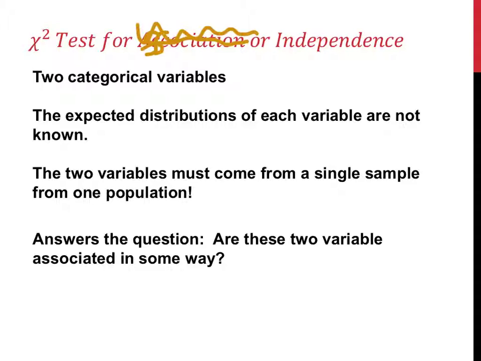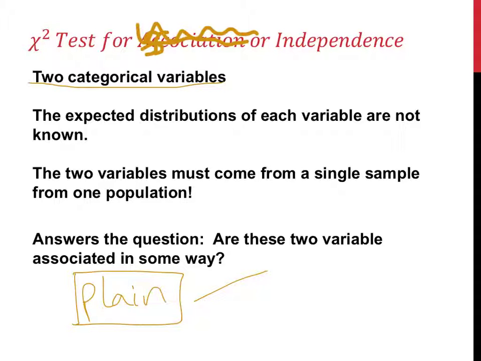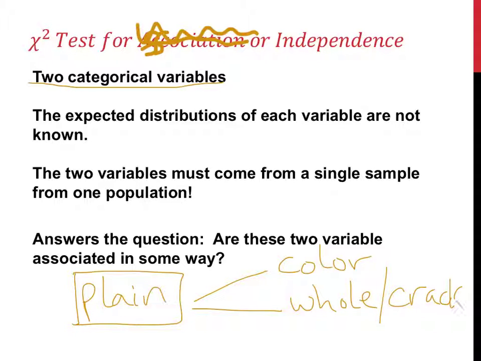So in this example, we need some new M&Ms. Let's just get a single bag of M&Ms. They'll be plain for now. And we're going to record 2 variables. We still need 2 categorical variables. So we're going to record their color because that's what we've been concerning ourselves with. And we're also going to record whether they're whole when we take them out of the packaging or whether they're cracked. This gives us a second variable to talk about. Are the M&Ms cracked or broken, or are they whole? Are they in one piece? You know, you always find those M&Ms that are split down the middle.